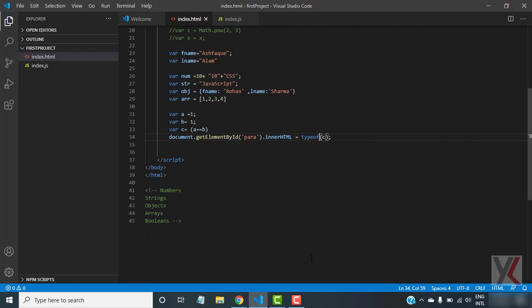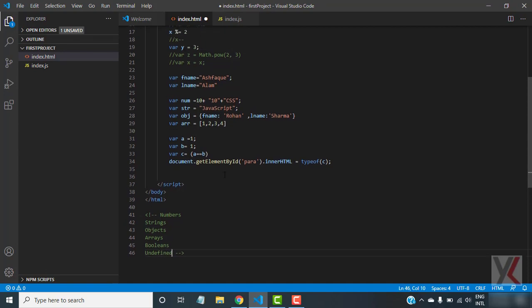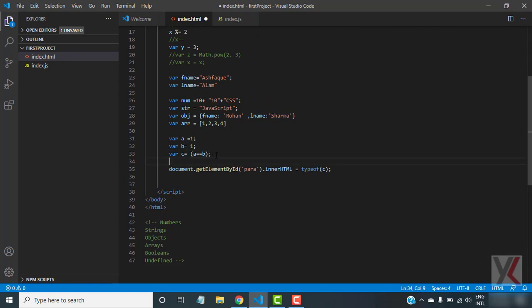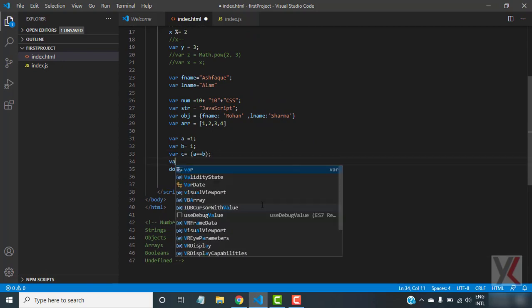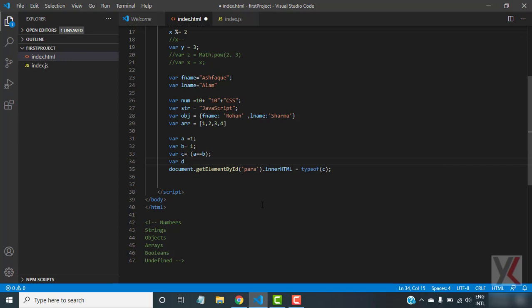Now next is undefined. This is also a data type. Suppose we take another variable, d, and assign nothing to it.